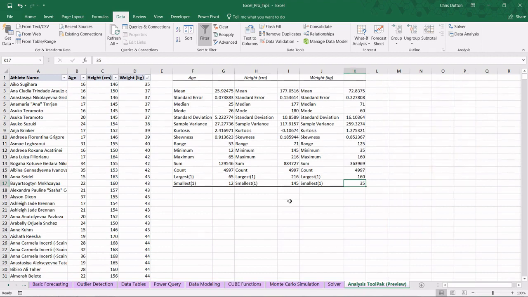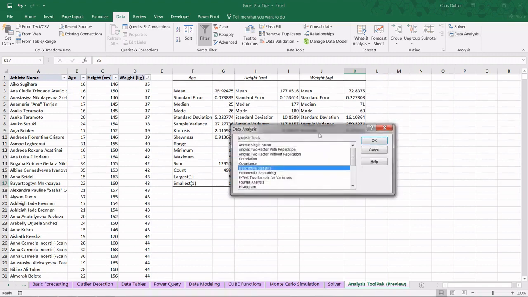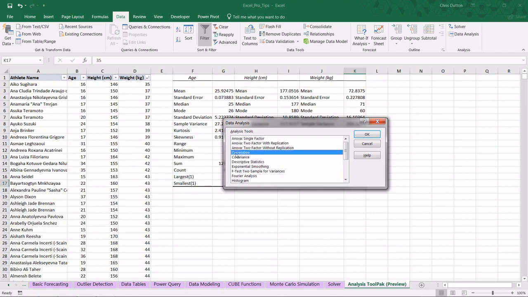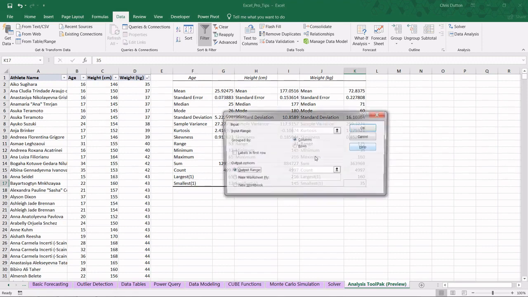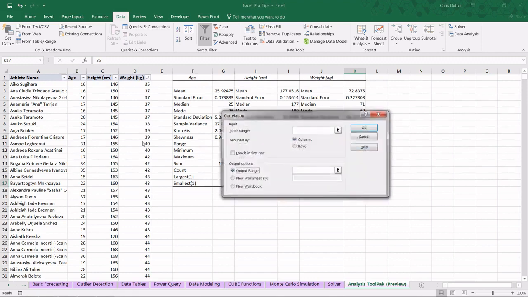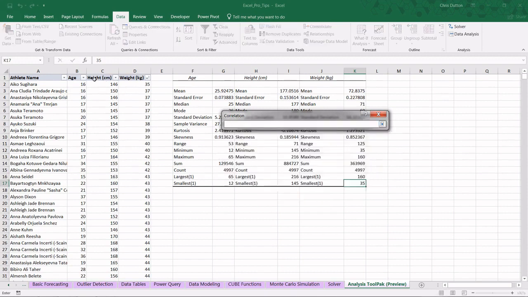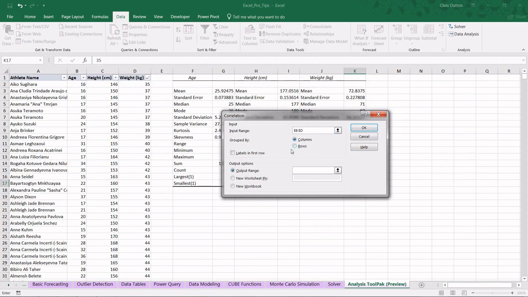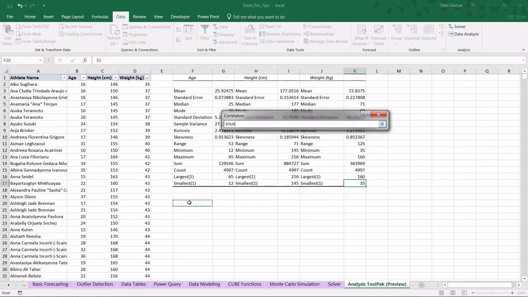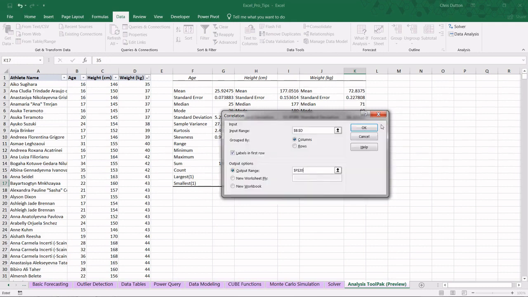So those are our descriptive stats, really, really helpful, but also quite simple to produce. Let's go ahead and do one more example here. Back into our data analysis options. This time I want to look at correlations or relationships between these three columns. So same input range here, B through D. Okay, they are columns again. We've got labels, headers in our first row. And this time let's drop our correlation output beneath our stats right here in F20.